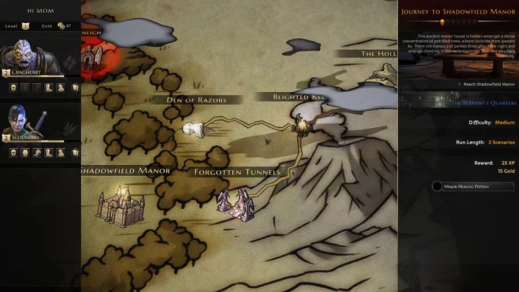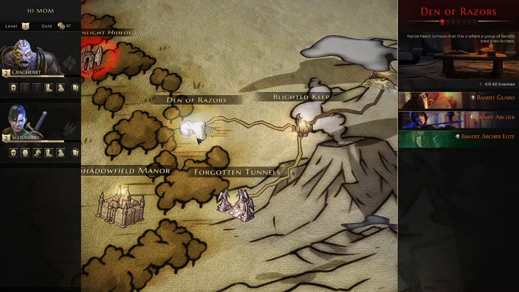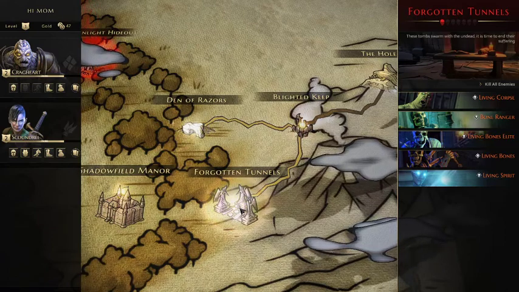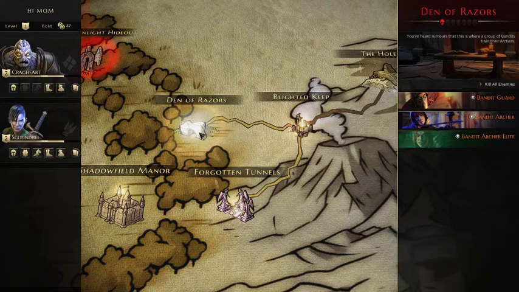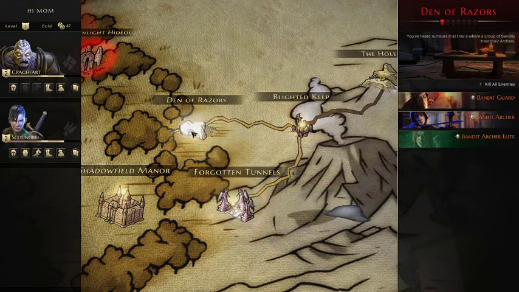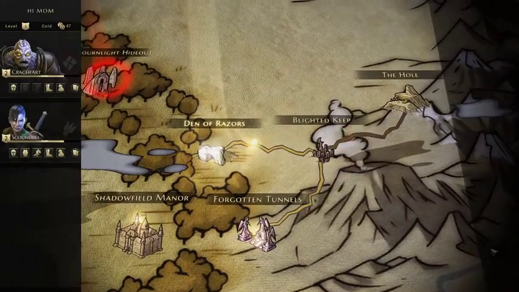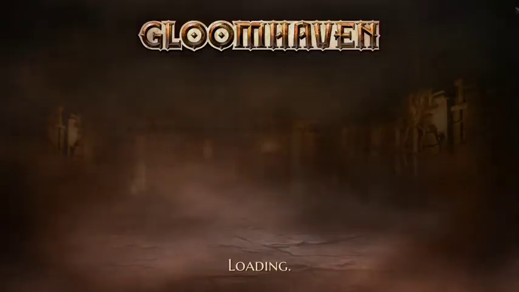So, we are on the crossroads. We could choose Den of Razors with bandits or Forgotten Tunnels with undead. I will go to the den since we haven't got much experience with bandits, and undead is basically all that we were fighting up to date. So let's go. And let's go to the adventure.